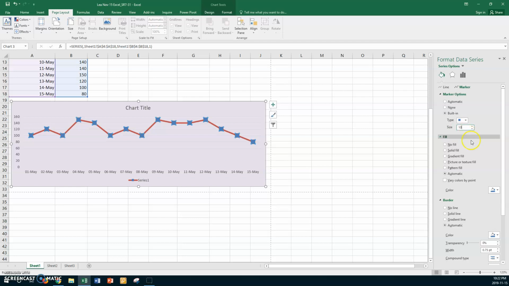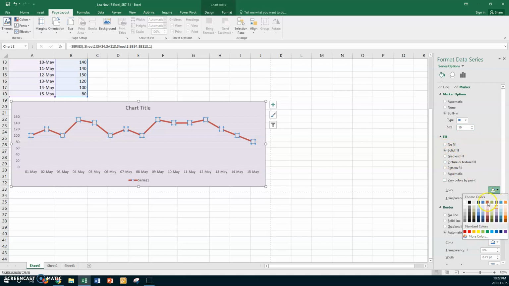And the marker fill color, okay, I'm going to choose burgundy. They say the marker should always match the color line, so I used burgundy. And then it asks you to put on a border. So I'm going to use yellow because I think that it'll show up well and easy for you to see.